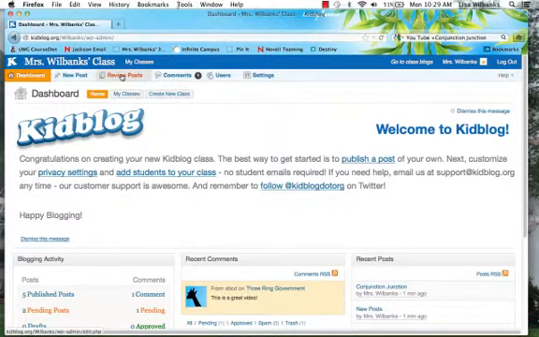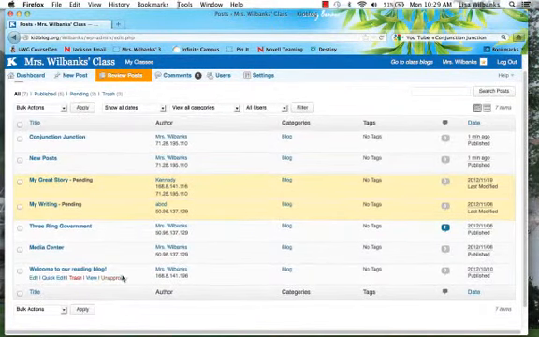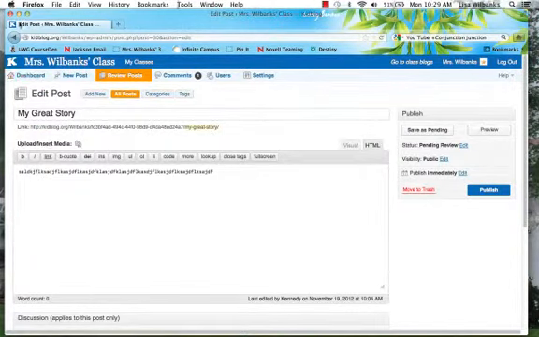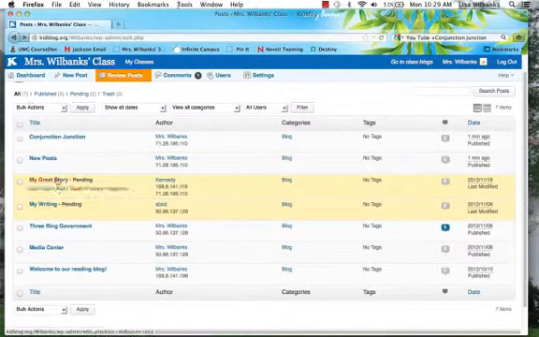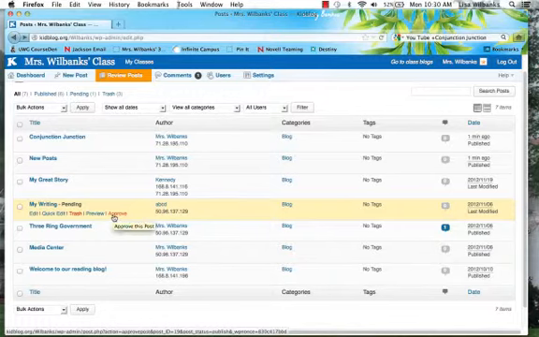Over here in the settings, you have an option to review different posts if you've chosen to do this for your students. Here it will list all of the posts created by you and your students. If it's pending review, it will be highlighted in yellow and say pending. You can click on it and review what has been written. You can edit it. You can move it to the trash, and you can simply approve it so that it will show up on the student's blog by clicking approve. You can also choose to unapprove things that you may have approved on accident.